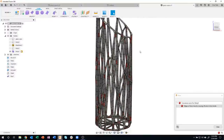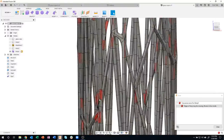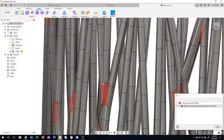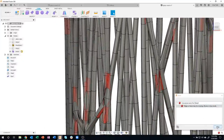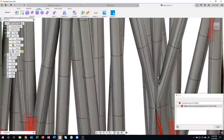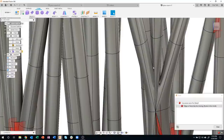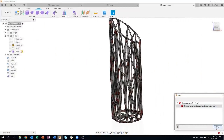It won't let me convert it from a T-spline to a solid body. And to do that, I would have to fix all of these areas, and that would take forever. And I would probably still not accomplish that just because of how organic this is. And you can kind of see as I zoom up here, you can almost see how these are intersecting each other. And that's what I want, but mathematically, Fusion is not happy.